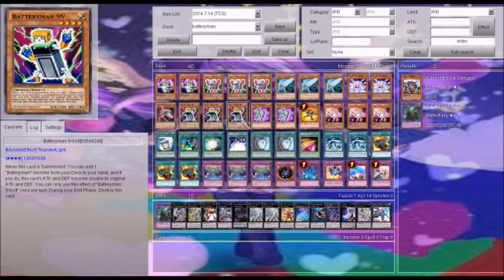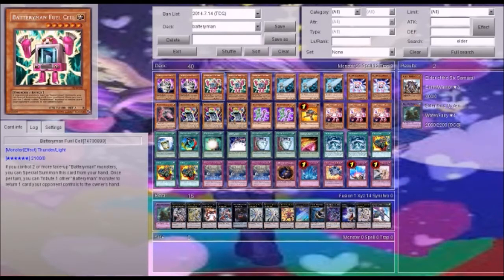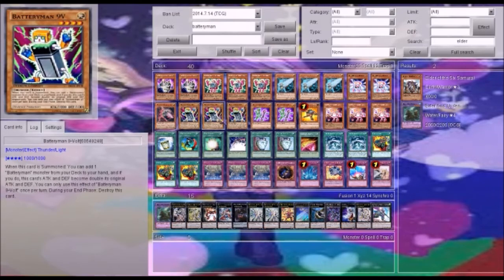And then we have Triple 9-Volt. This is a new Batteryman card, and when he is summoned, you can add 1 Batteryman monster from your deck to your hand, and this card's attack gets doubled, and then during your End Phase, destroy this card. Which is a little bit unhappy that he does destroy himself, yet that means you can use him perfectly for Field Cell, just tribute him off, and get rid of one of your opponent's monsters.